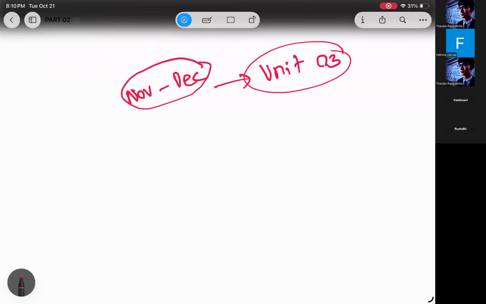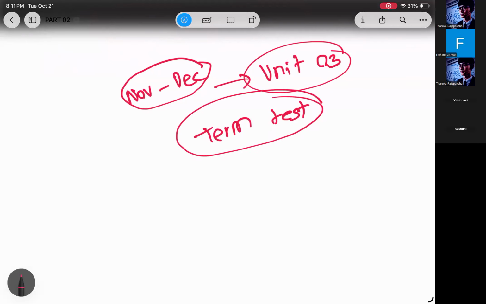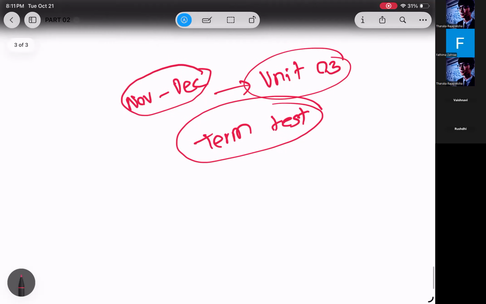We can't, the term test is not really worth it, to tell the truth. How to tell, December 8, they gave us the date. Yeah, December 8. No, one physical student told November end and December beginning somewhere around that they have the exam. That's what they said. So here you go. Okay. So unit 3 will be coming.